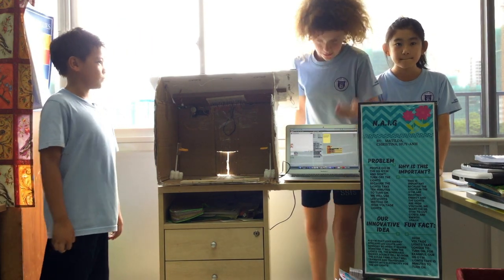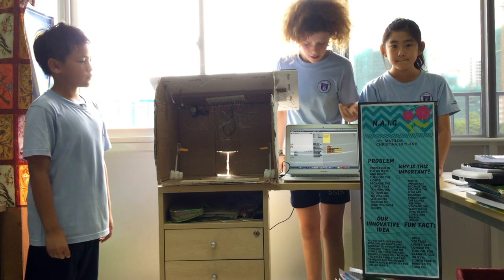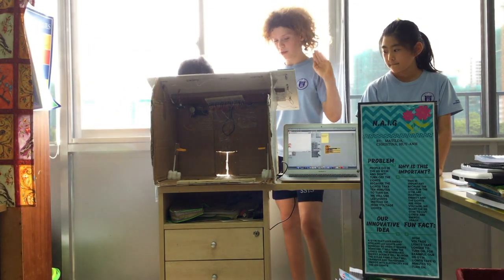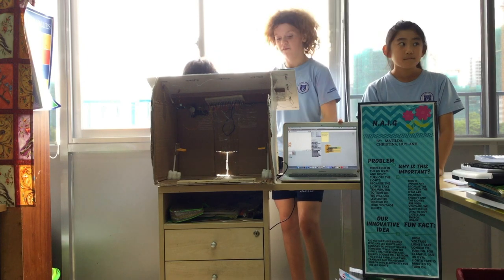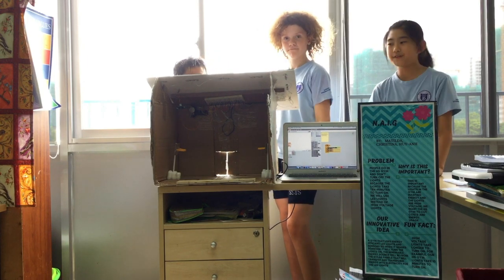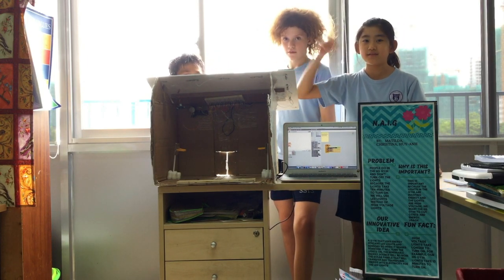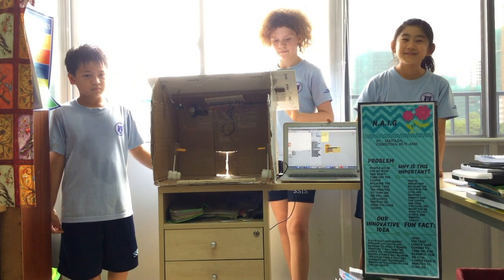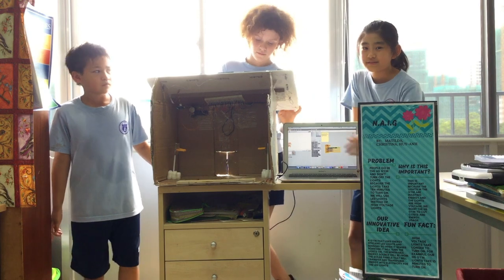This is what we did for coding. I know you can't see it from there, but this is actually really simple and it looks simple to the eye, but it took a lot of hard work. We had to measure the degrees, so it took a long time, but the routine was very short.